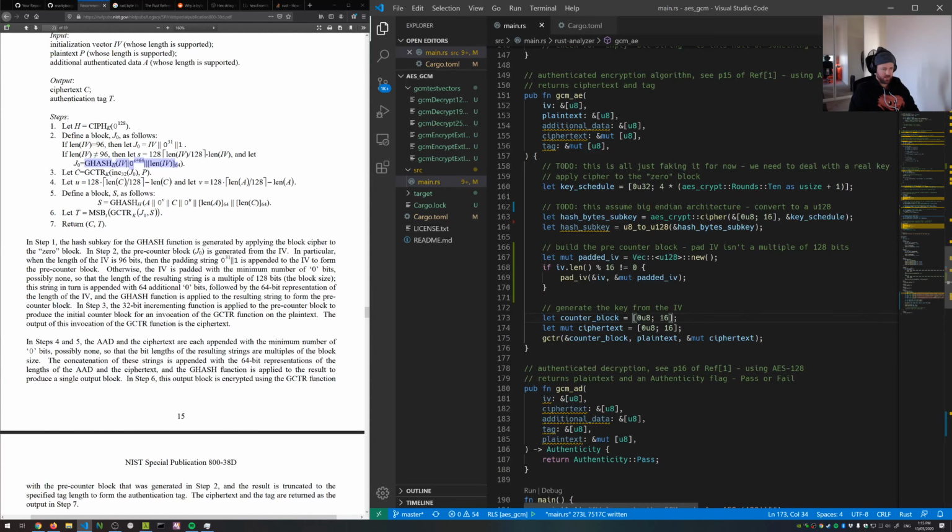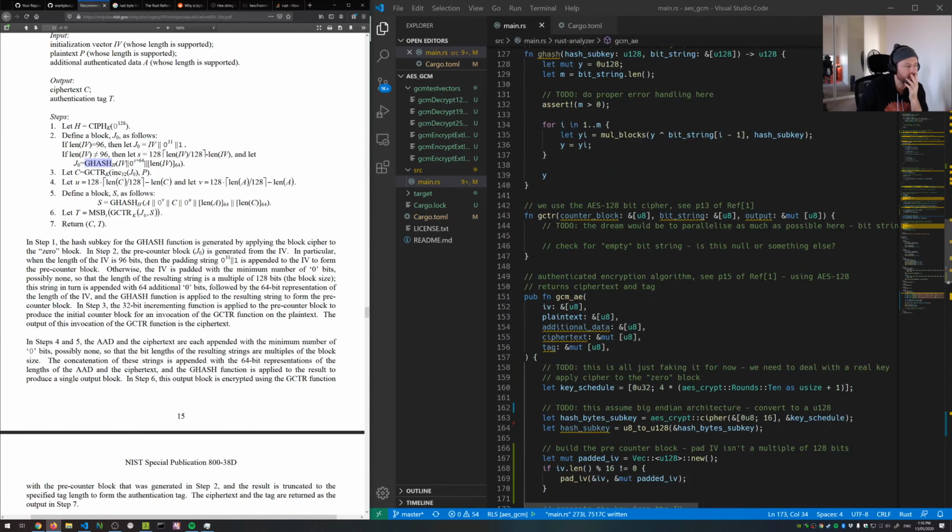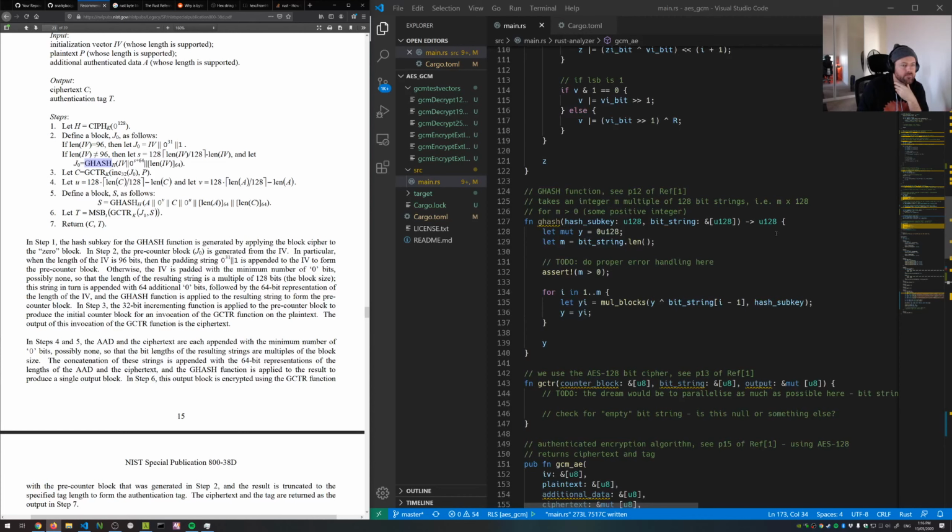The counter block could be, actually, what is it? Oh, the counter block will always come out of GHASH, which we built here, which returns a single U128. Okay, cool. Well, that's all right.